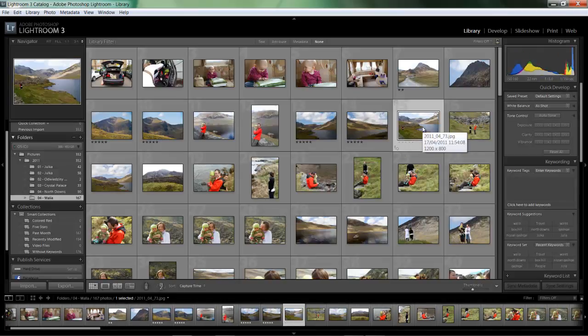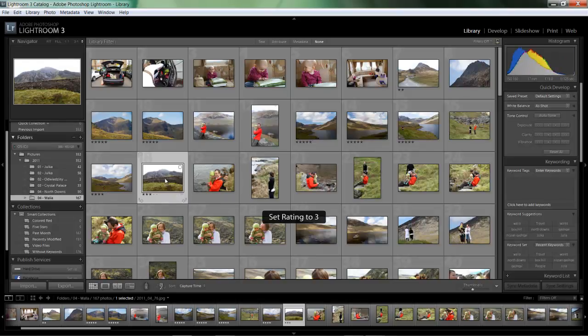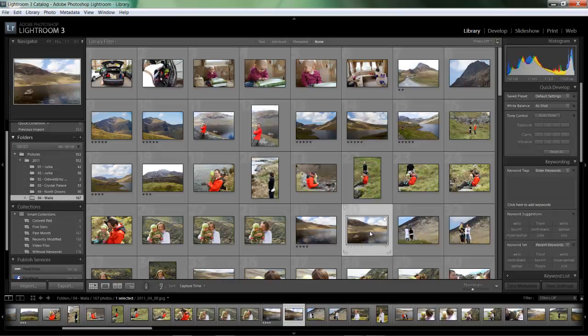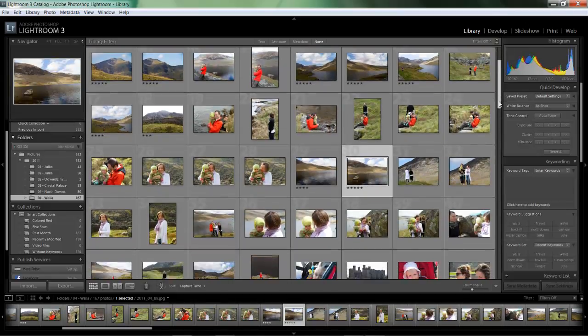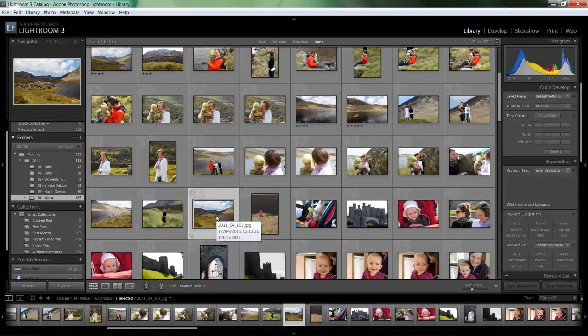And this one will be 5 as well. That will be 4. This one will be 3. That's very nice. Will be 4 as well. This one will be 5. Let's see what else we have here. Do we have any more landscapes? Got this nice shot here. So I'm going to press 4. Okay, I'll give some images some star rating.